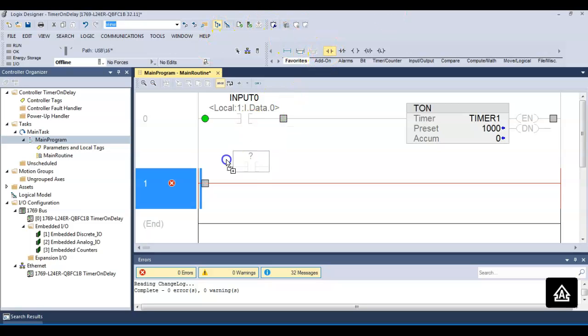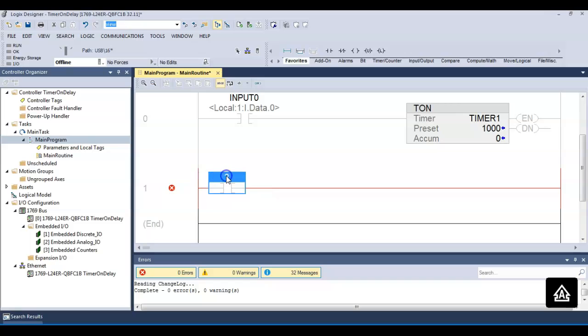So how would I address the timer done? Yeah, timer, right? And this is another thing, so you don't have to remember when to use the slash, you don't have to remember when to use the period. We just use periods all the time, and let the program and application figure out that's a bit.